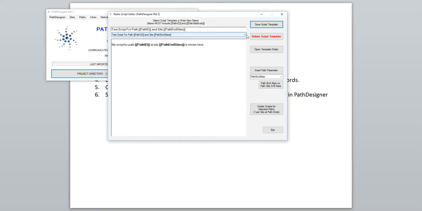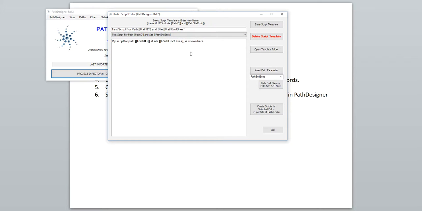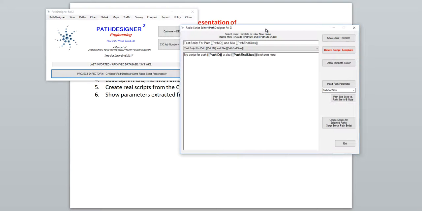Now this has now been added to my selector, so I have now three possible scripts. So the one I showed you earlier was this guy, which was the big one, and you can see the same concepts here where things have been inserted. They're in bold. And then the one that we just created, I believe was this guy, yes. So that's essentially how you edit and save a script from scratch. And I can show you how to create scripts using this new one we've just created.